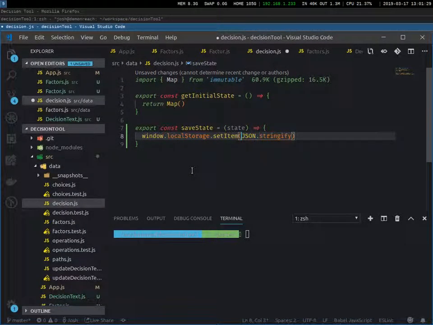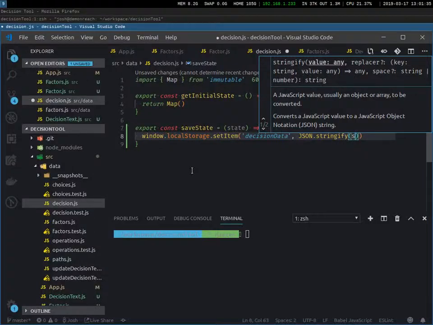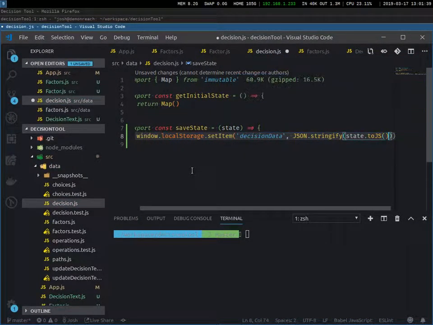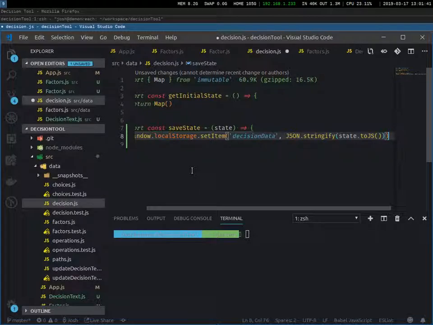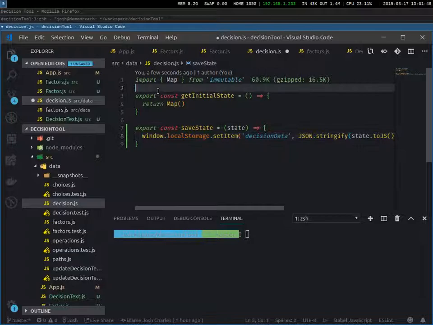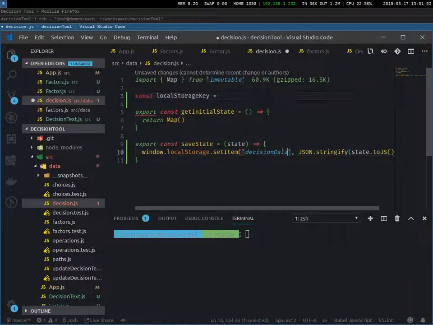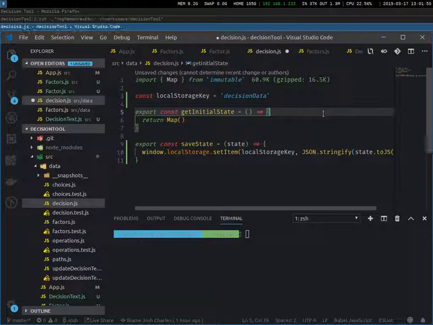The key is going to be decision data state. So we'll stringify state, set it under local storage key. Boom, boom, boom, boom, boom.